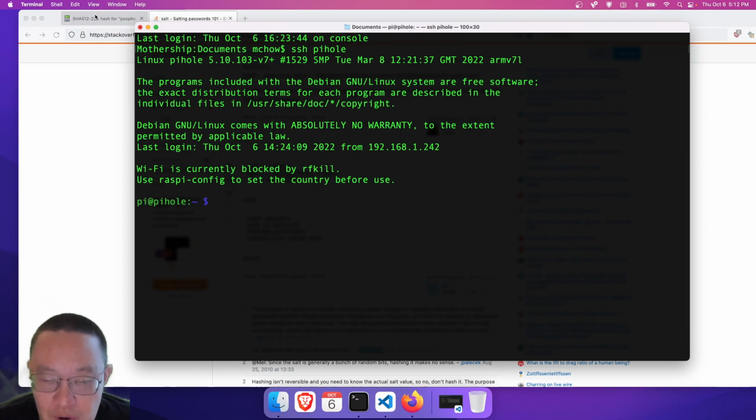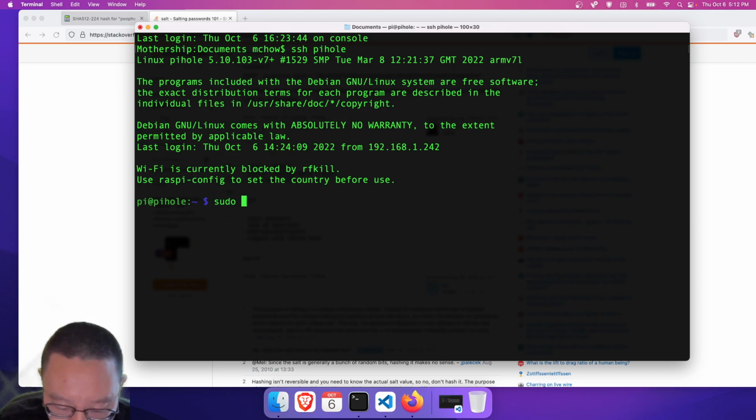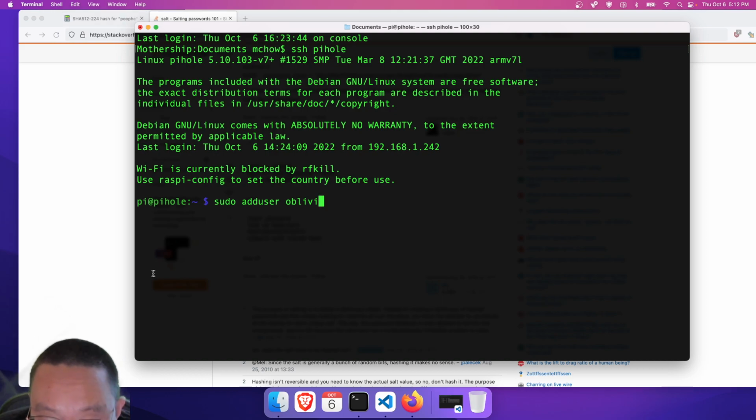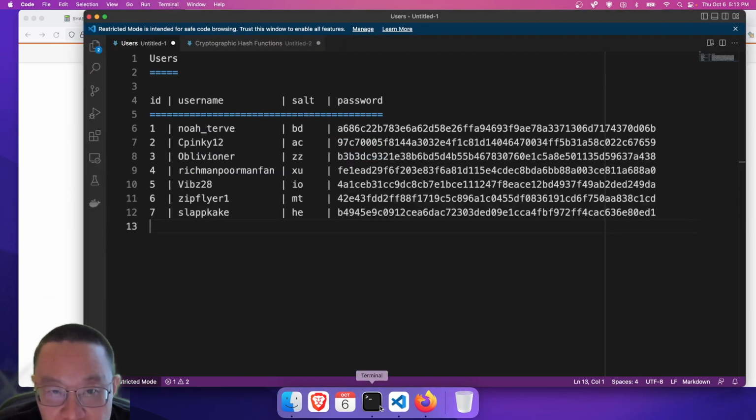And I am going to create 3 users with 3 different passwords. Sudo adduser Oblivioner. Wait, did I spell the thing right? I'm going to add Oblivioner to my system. Yeah, real production system.